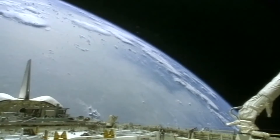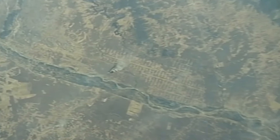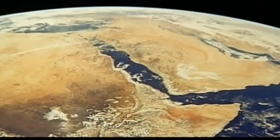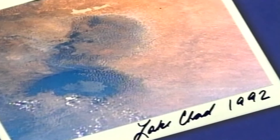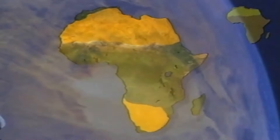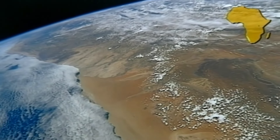The world's second largest continent, Africa, is next. As we fly over, the differences in climate are easy to detect; on either side of the forest band lay the savannahs. Space photography shows how natural changes have affected Lake Chad in the northern savannah range. Beyond the savannahs, great deserts like the Sahara in northern Africa and the Kalahari in the south consist of barren, rocky flats and wind-formed sand dunes.